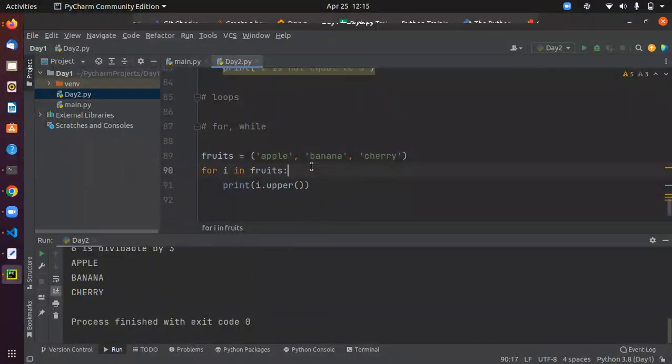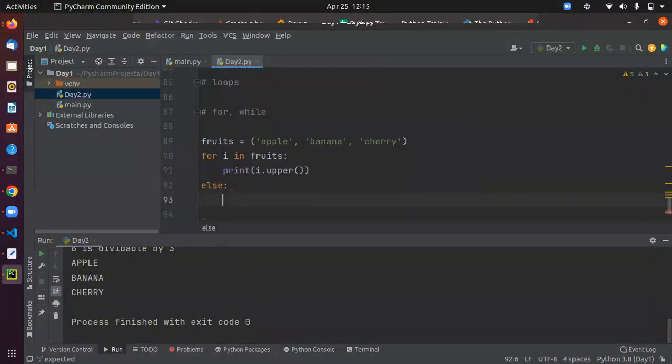It doesn't have to be specifically a list only. If any object is iterable, for can iterate on all of its items. So you can write else at the end of for. Now when this for loop ends, else will get executed. It is print fruits are finished.